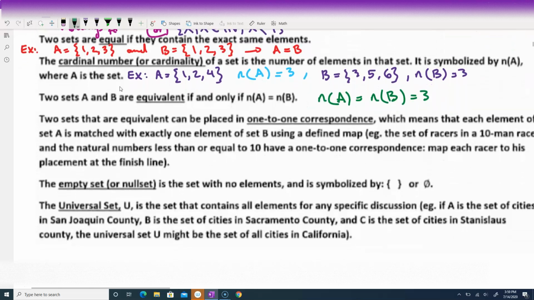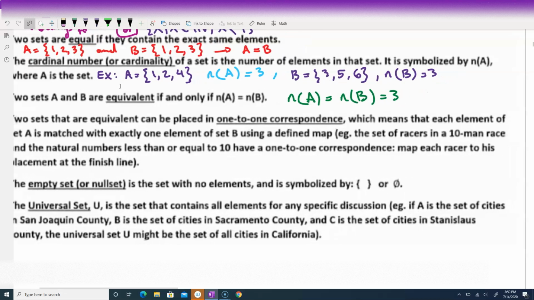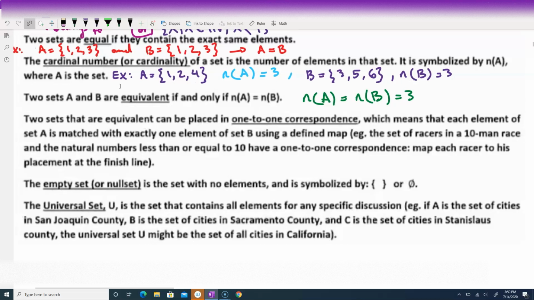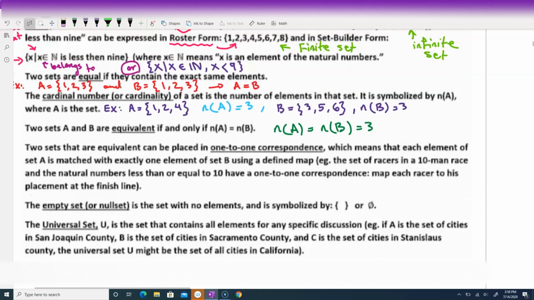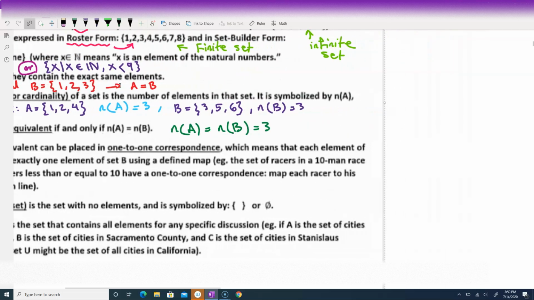Now, two sets that are equivalent can be placed in one-to-one correspondence, which means that each element of set A is matched with exactly one element of set B using a defined map. Okay, I'm using the same example that I used here.